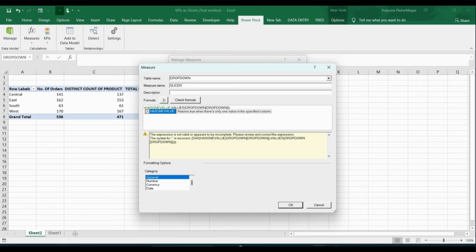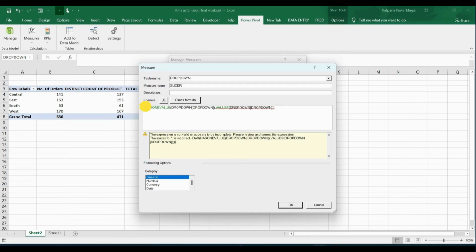So again, I'm going to put a bracket and drop down. Close this bracket. VALUES, drop down. Again, it's giving me an error. Let's see what's wrong here.